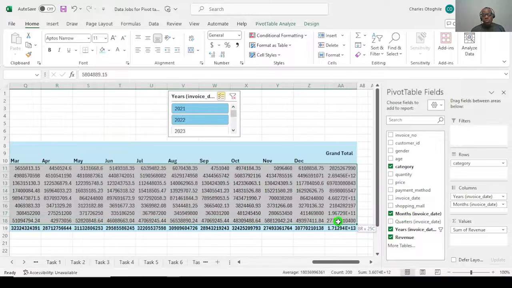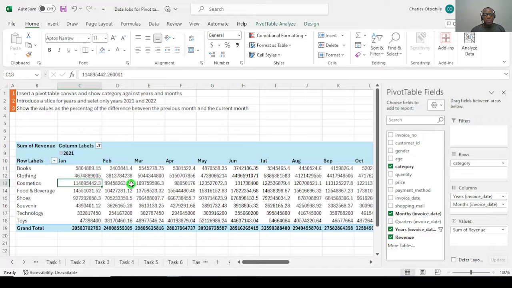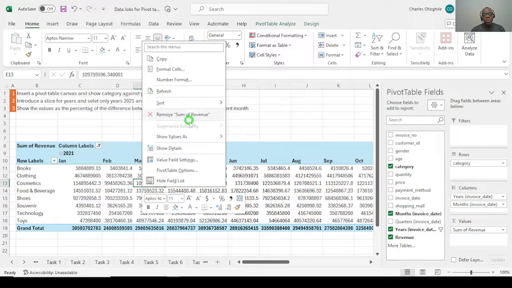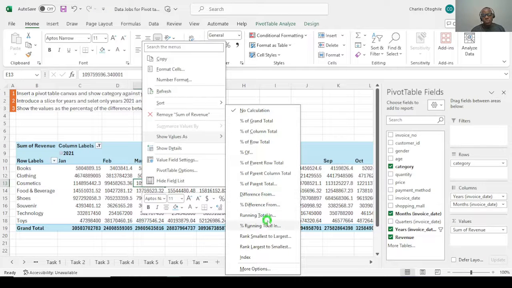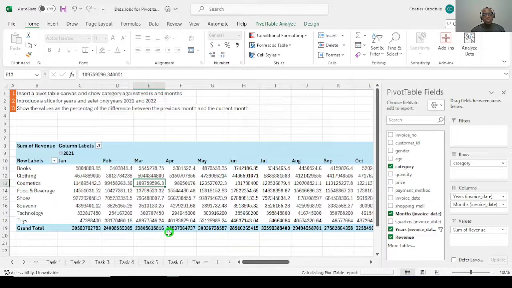And so we want to show a difference month on month. So I'm not going to format it yet. Show values as the percentage of the difference between the previous month. Okay, so we're going to come here and show values. Different, this time it's percentage, and we're going to pick this. We're going to pick month, previous month, and we just say okay.